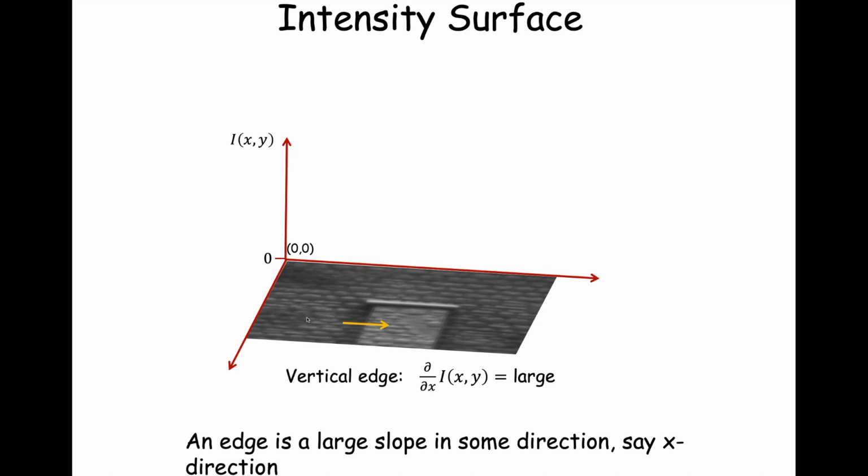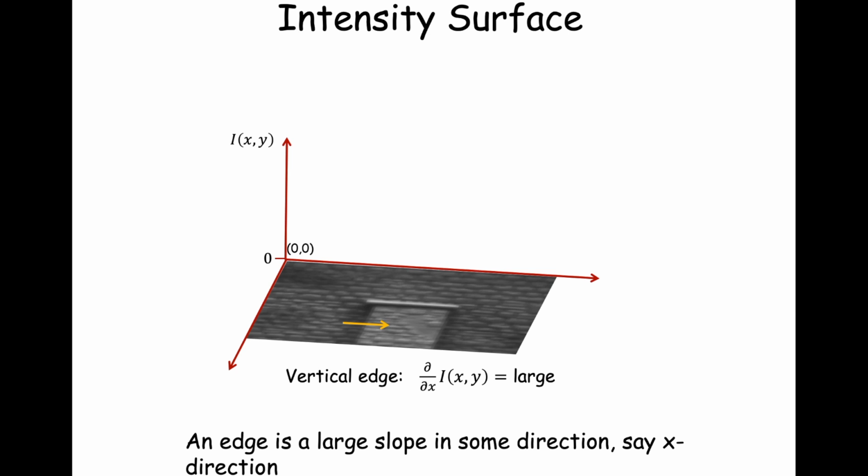We look at the scan line going in the x direction. We go from a dark pixel, and in a very short space along x, we go to a very light pixel, and then we go from a light pixel to a very dark pixel. So we have a dramatic change in intensity value with respect to x. An edge, what we'll define as an edge point, is a large slope in some direction, like along the x direction. Anytime we see a very large derivative in the intensity surface along a scan line, that's going to be a point that contributes to an edge.